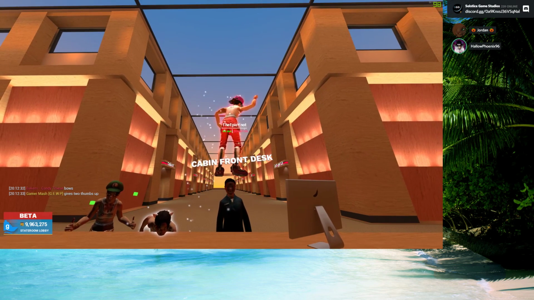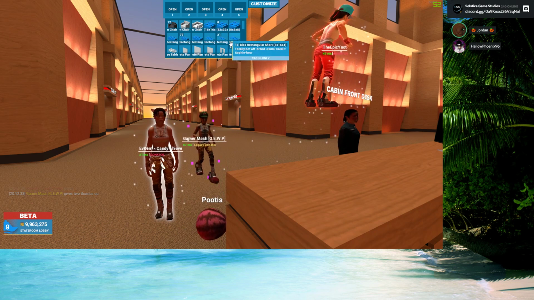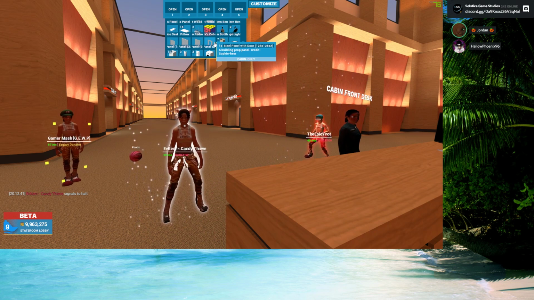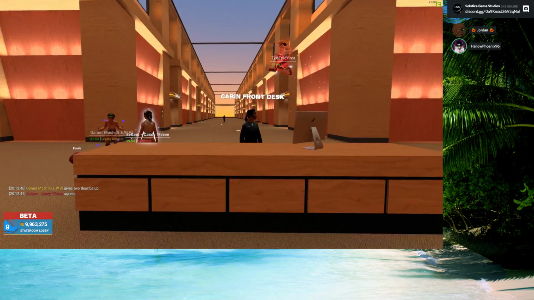Just the little things, you know. I actually had to put away, I don't know how many items I had in my cabin, but I had at least 50 laser emitters put down. I put them all away by hand. That was a pain.